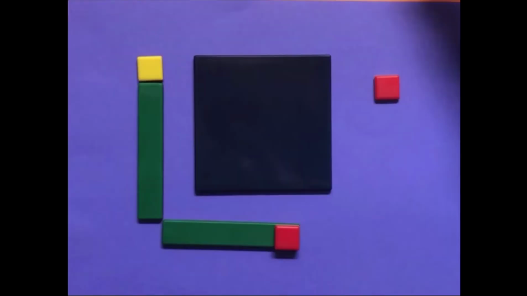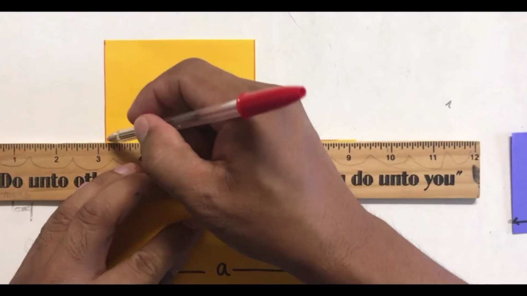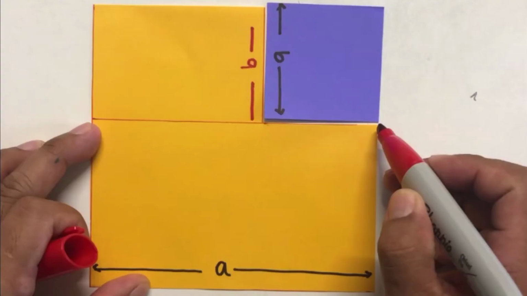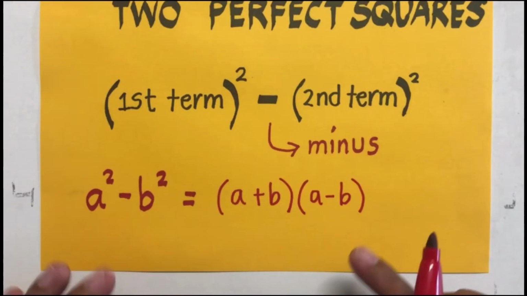In this lesson, we will continue discussing those mathematical operations that reverse the effect of the other. Factoring the difference of two squares is the reverse operation of finding the product of the sum and difference of two numbers. Let's begin our lesson.